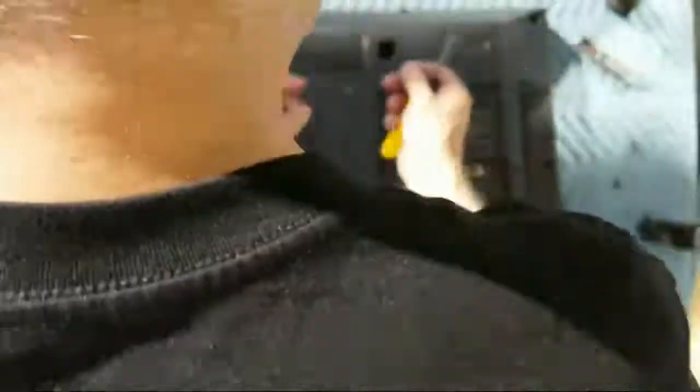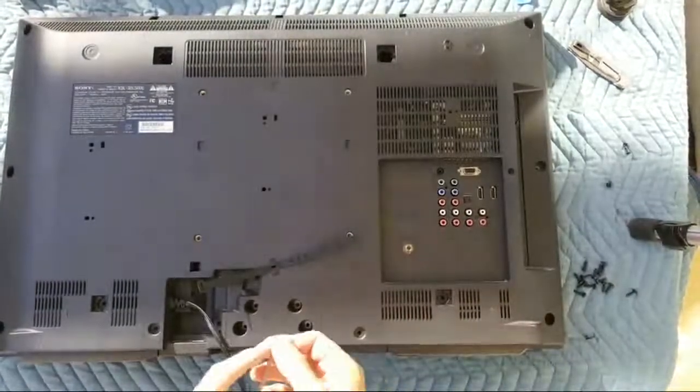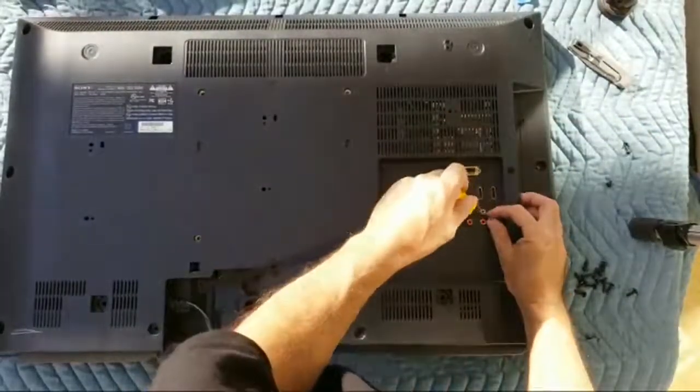Okay, so the three small screws go up here. All right, cable is mounted, routed correctly. So, that is definitely not going in. So I think the three small screws go here.